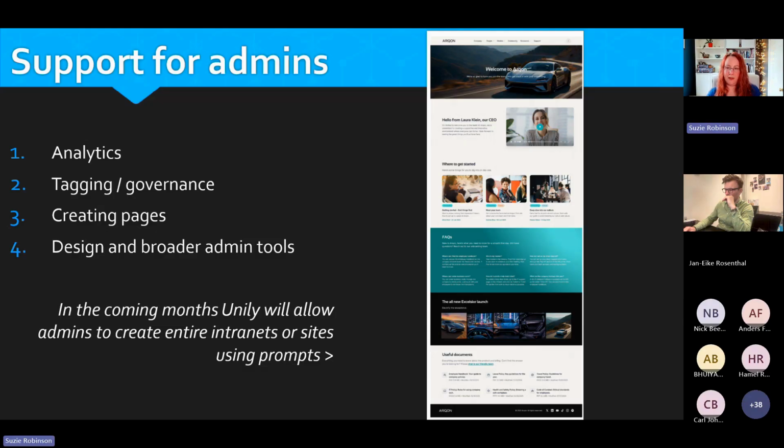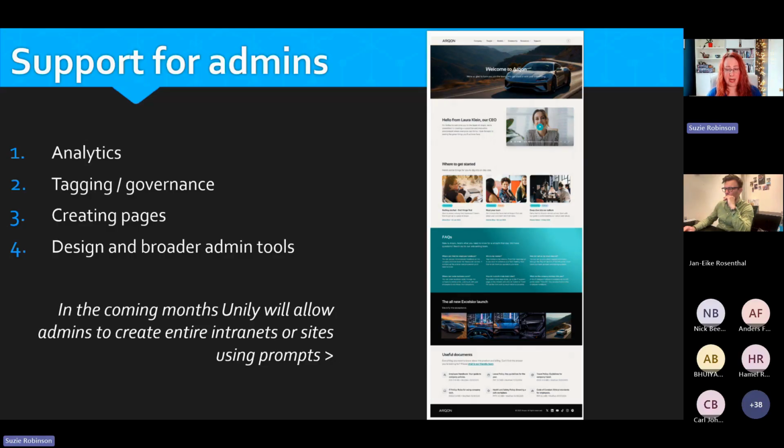When it comes to design and broader admin tools, they aren't that common as yet, but they do offer the opportunity to reduce some of the initial setup and ongoing analysis burden from admins across the site. There are some existing tools that will allow admins to interact conversationally, so surfacing information, assisting with configuration, and providing a self-service way to optimize advanced admin features.